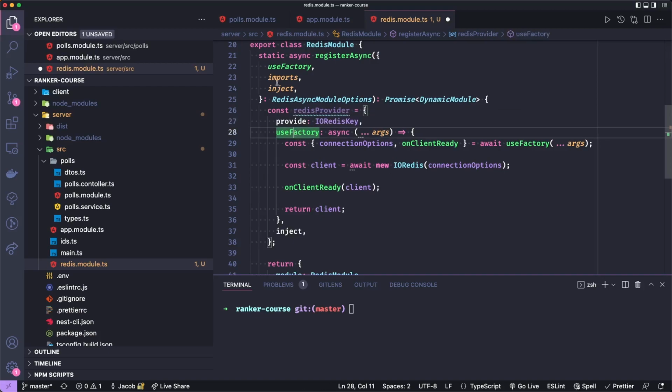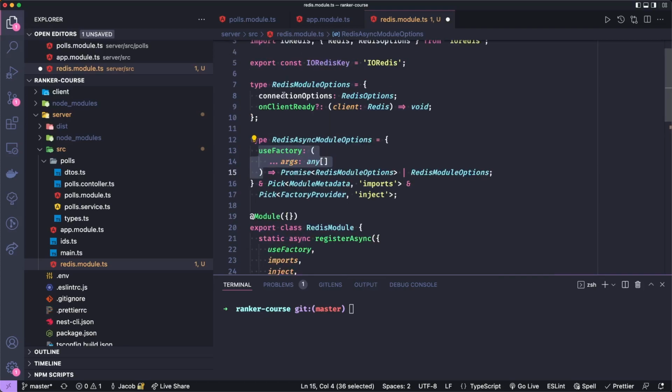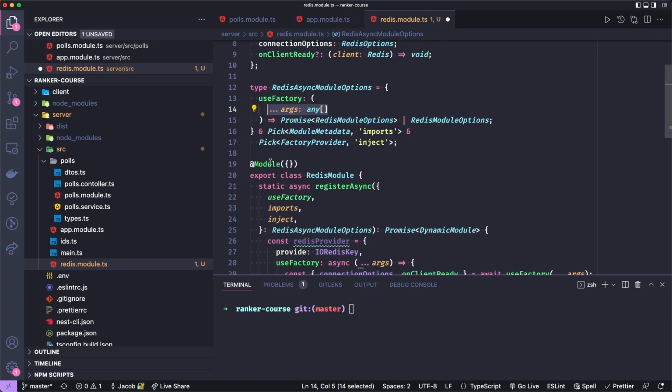Now, this is confusing because we're passing a use factory, but this use factory is the one that we're calling and awaiting with just some generic arguments. Notice up here, this use factory can take any arguments as long as it returns some object that has connection options and an on-client ready. We don't care what the arguments of the calling function are, and we'll see how we call this later.